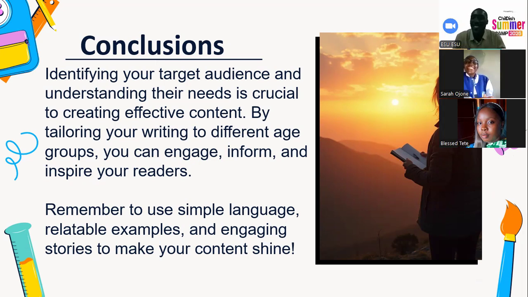Just remember to use simple language, relatable examples, and engaging stories. So I'll just share a brief life experience with you guys. I like bringing in my mom in most of my stories, because it was indeed a lifetime experience. We crack jokes or tell stories to our parents just for them to get the idea of what we are trying to pass across to them. But at the end of the day, there's always a slight chance that it becomes the topic of the day. It becomes your own life lesson.